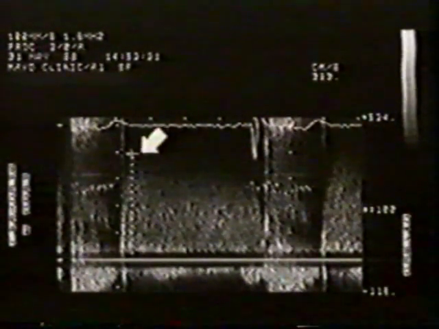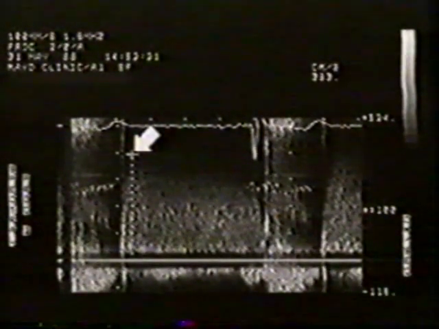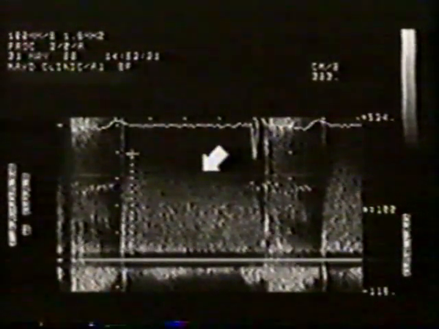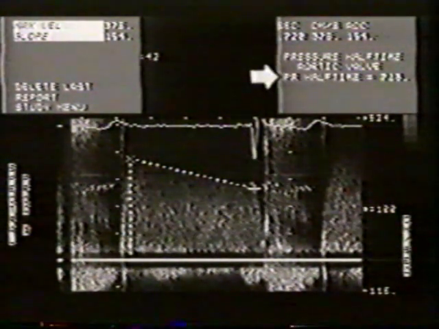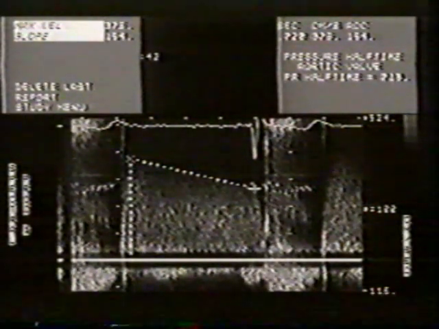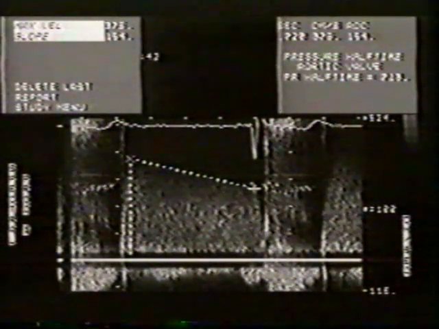This patient has mild aortic regurgitation. The early diastolic velocity on the continuous wave spectrum is about 4 meters per second, correlating with the high early diastolic gradient that is always expected with aortic regurgitation. Note that the slope of the regurgitant profile is relatively flat. This slope has now been traced, and the instrument has measured a pressure half-time of 713 milliseconds. Various cutoff levels have been suggested in the literature for classifying aortic regurgitation via this CW technique. We have found that half-times greater than 500 milliseconds are consistently associated with mild regurgitation.